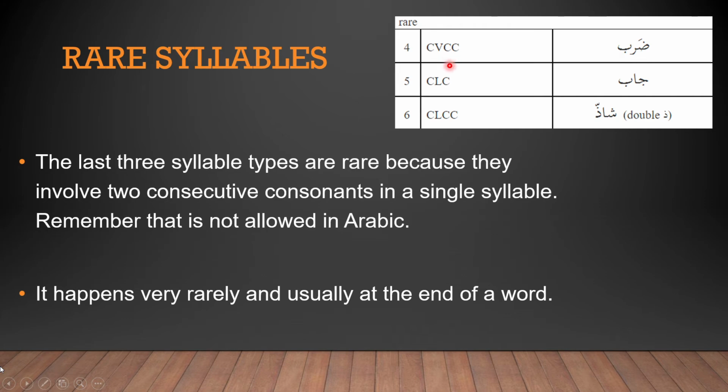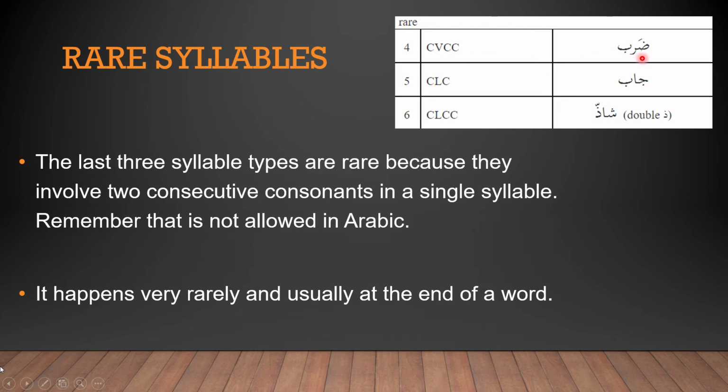Now this is not allowed in Arabic, right? We cannot have 2 same syllables in the Arabic alphabet. This will not be allowed in Arabic. That's why it's called rare. If it's rare, that means it's not allowed. It's breaking the rules. Sometimes we have to break rules in the Arabic alphabet. And that's why there will be 2 consecutive consonants. Not syllables, consonants.